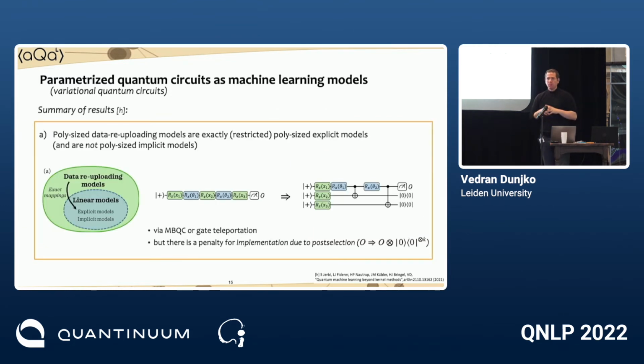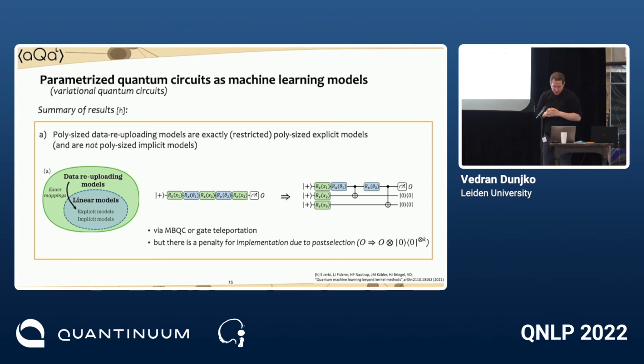Number one, these more general models, data reuploading models, can be faithfully mapped onto explicit models. So you give me whatever data reuploading model you wish. I can explicitly, efficiently construct an explicit model which has some part of the circuit which depends on data only, followed by part of the circuit which is data independent and otherwise tunable. And it will be a specific circuit. It will have a certain architecture.